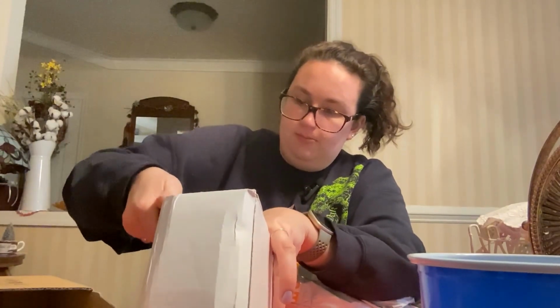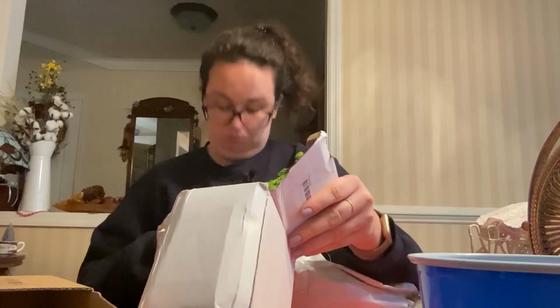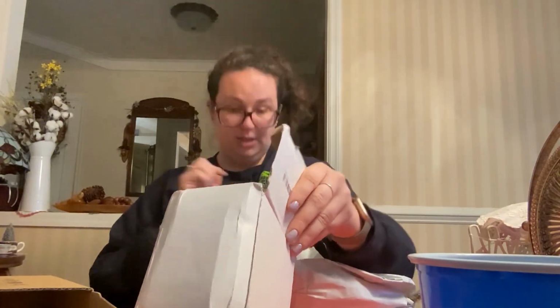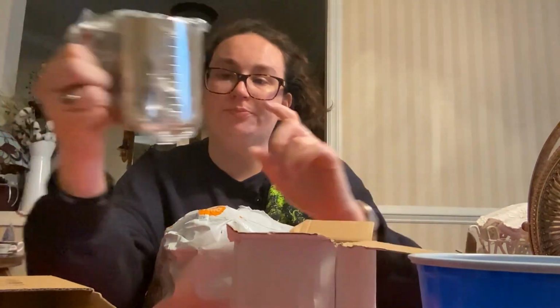Let's see what we got. Cardboard cutter out again. I always hear my dad, cut away from you, cut away from you. Still working? It is. That thing holds a really good charge. Here is what I was looking for. Again, this is part of the candle making one. So obviously this cannot go in the microwave, so that's going to be interesting. Oh, I know. You melt it in the thing, pour it in here, and pour it in the mold.